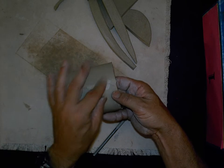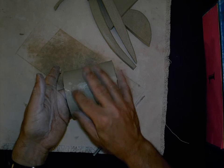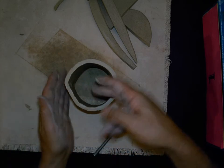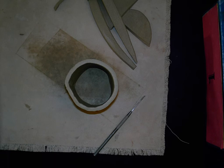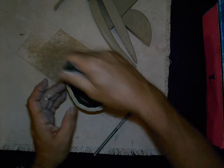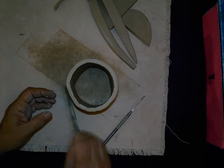What you want to do now is begin to really seal that seam up. Make sure you support it from underneath while you're doing this. And then you also want to do it from the inside, so you have to reach your fingers down inside. You can also use a tool if you have trouble reaching. The tools that are over there, like this one, you can use that to help seal it up. And I might even have some other tools that I'll pull out for tomorrow to make it a little bit easier to do this part.